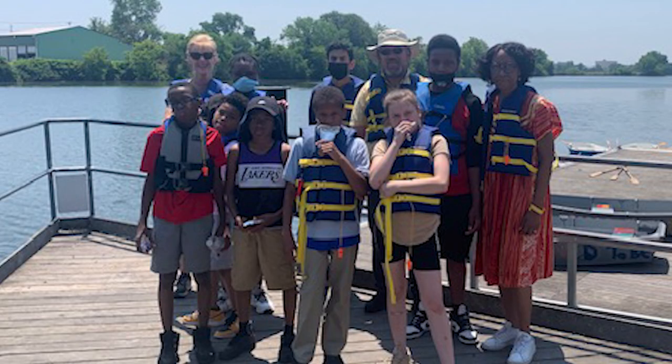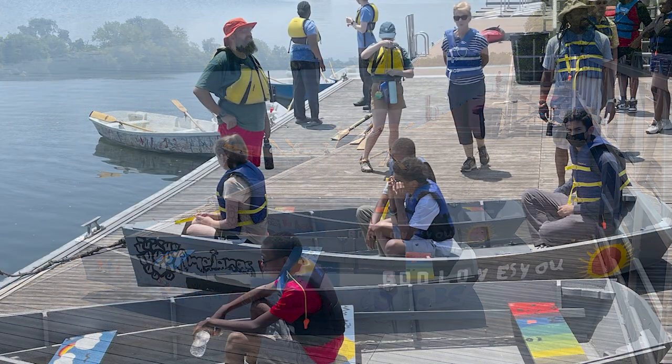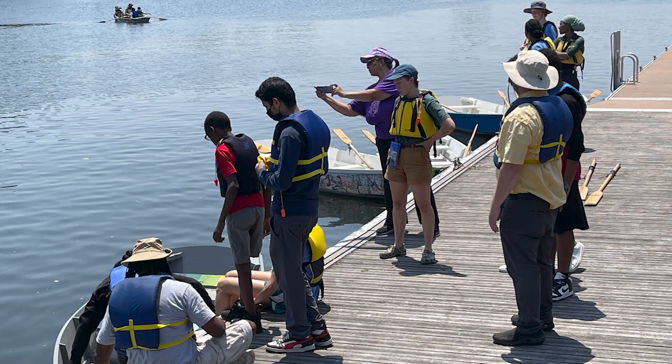I'm Mr. Wyman. I teach English sixth grade at Toby Farms Intermediate School. I had an opportunity here to help out with the after-school program, to help the kids basically assemble these boats that we just put out on the Schuylkill River. It was really amazing to watch them work with the tools, learn how to use tools, and learn the process of putting something together from start to finish. This was the best culminating activity I've been involved in in 26 years here at the district. I'm very blessed to be here.